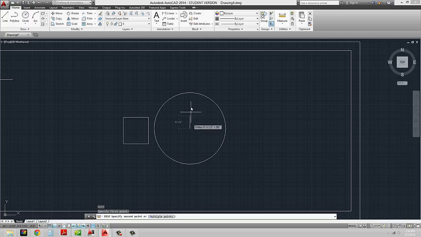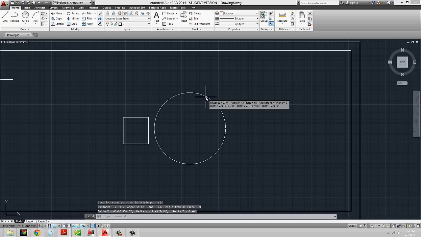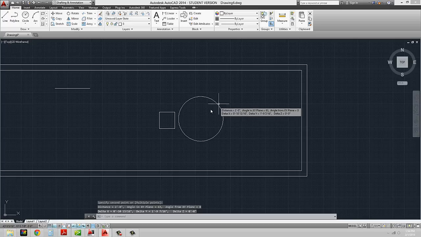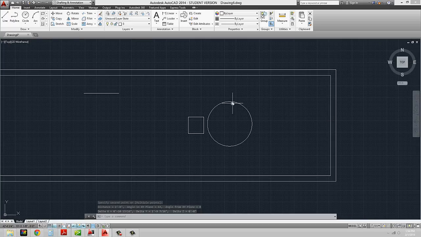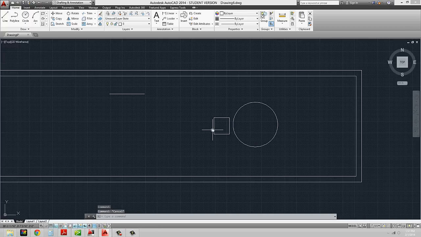I'm going to click on that center point and bring it up to essentially the nearest point, or you can type in PER for perpendicular, and it'll tell you that that's 2 feet. So that's how you know that the radius is 2 feet and it has a 4-foot diameter. Essentially, what that snap does is affect that radius, which in turn is going to stretch the whole circle to the dimension that you give it.